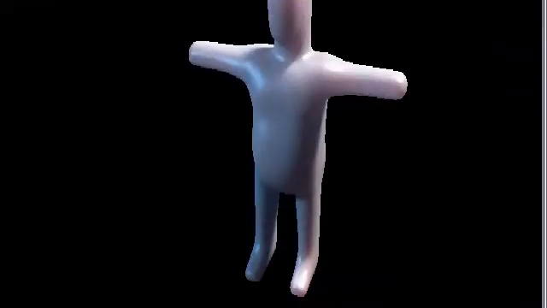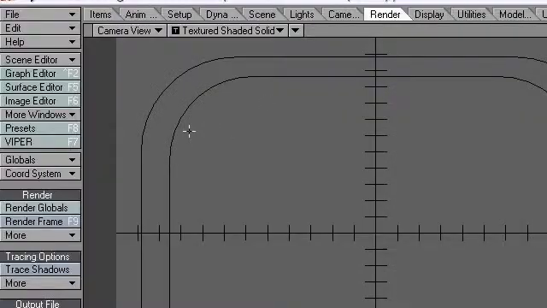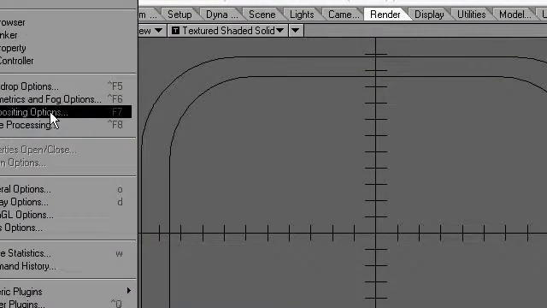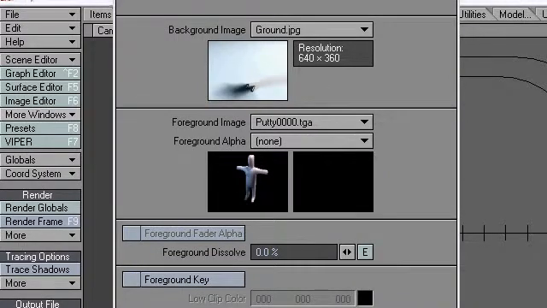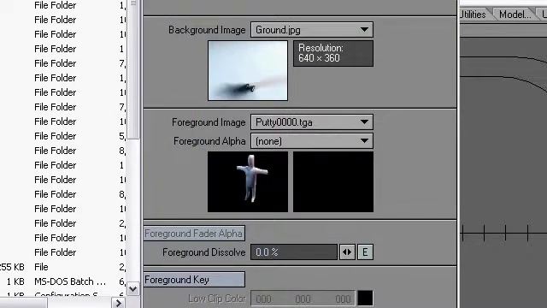Okay, alpha channel is clearly not working here. Well, clearly if you're compositing within Lightwave, you want to render your alpha channel separately, so I'm going to quickly clone my image and I'll be back in a moment.